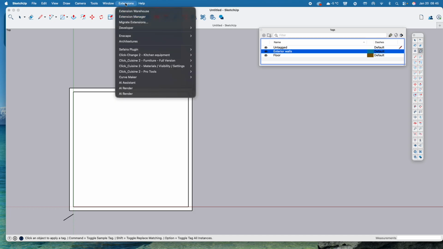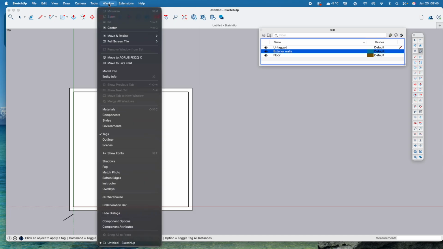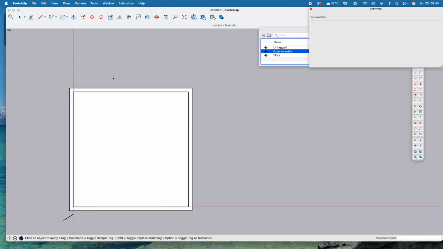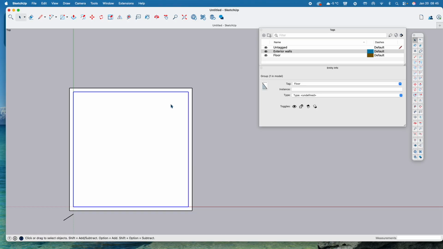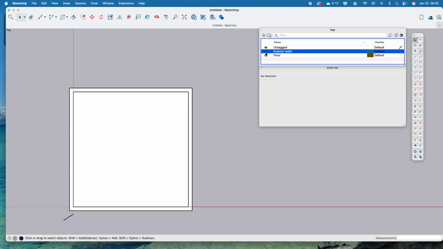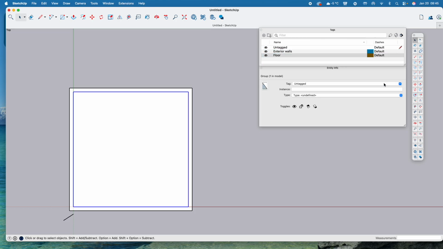The second way will be you go on your window, then you go down to entity info. You select, oh, sorry, spacebar. You select it and see in the tag, it tells me that it's been tagged as floor, but I'm going to untag it and I'm going to untag the walls. Untagged, here you are. So now nothing is tagged here, so I can click here and there and nothing changes. So I'm selecting my floor, then I'm going to that tagline and I click on floor, and automatically this is going to tag my floor.